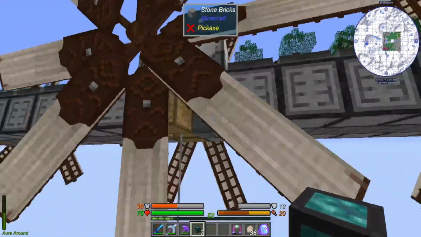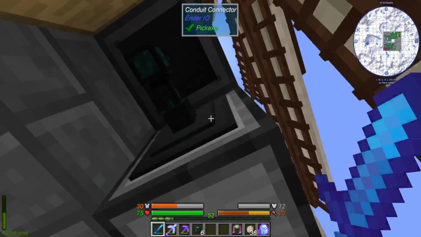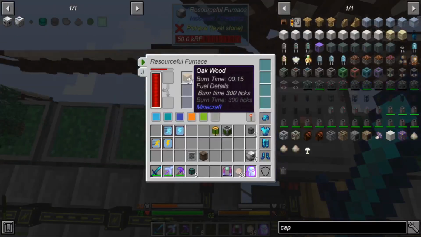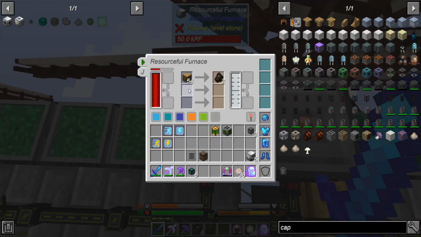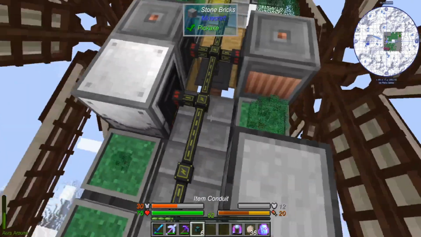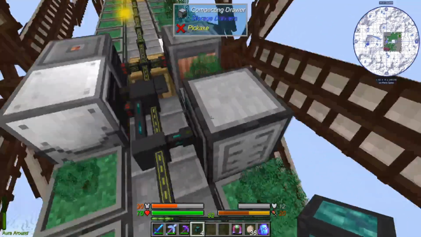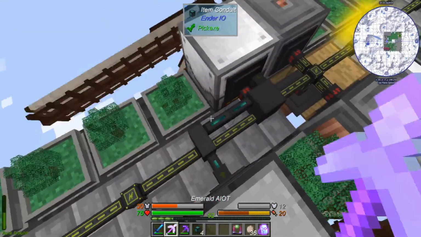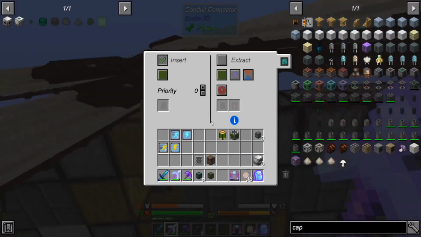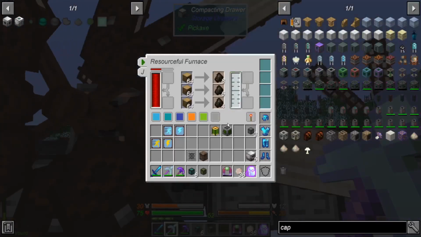And then with that, underneath it, I am going to just put a conduit. I am going to insert into it and just extract. And the only thing out of the list of items that are in the controllers is the oak wood that can go in here. So sticks can't, leaves can't, and saplings can't, so it will only pull out the oak wood. Now with that, well, you can feed it back into the controller slave actually. So maybe I'll do that instead. Yeah, that makes sense. I had it set up differently before. We'll extract and insert. And it should.